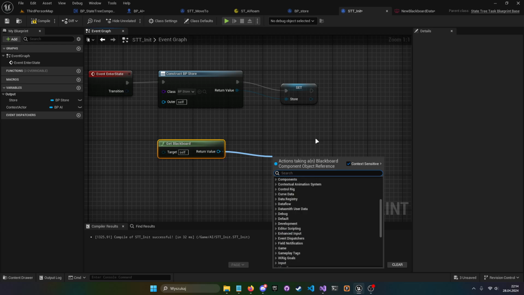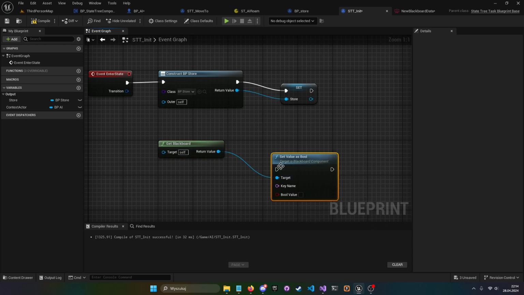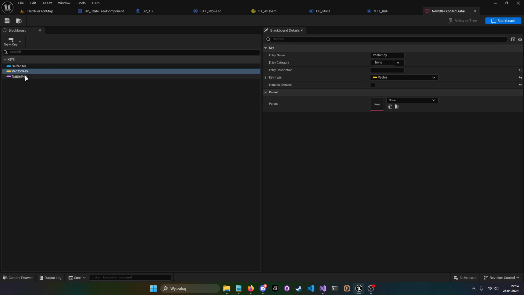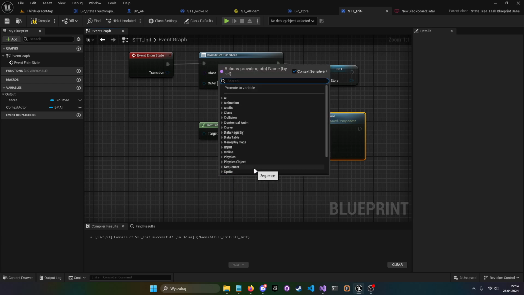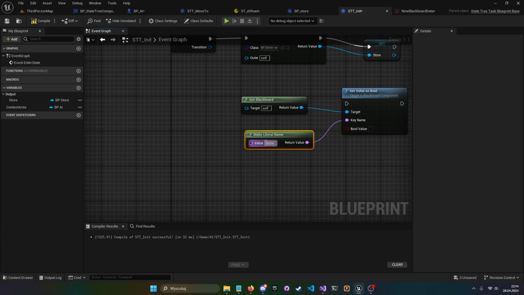or set value as float, and whenever you select that node, so set value as class or bool or whatever, then you pass a key. And that key corresponds to whatever is here. So if we want to change that vector key, then we would pass a literal name or whatever variable we want, and then just type vector key, right?